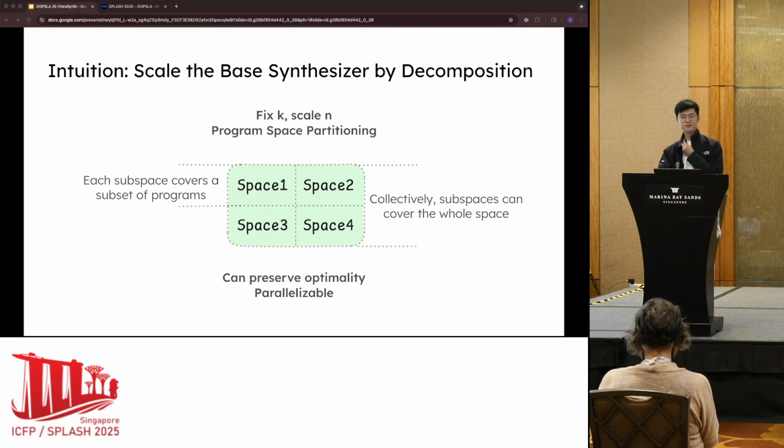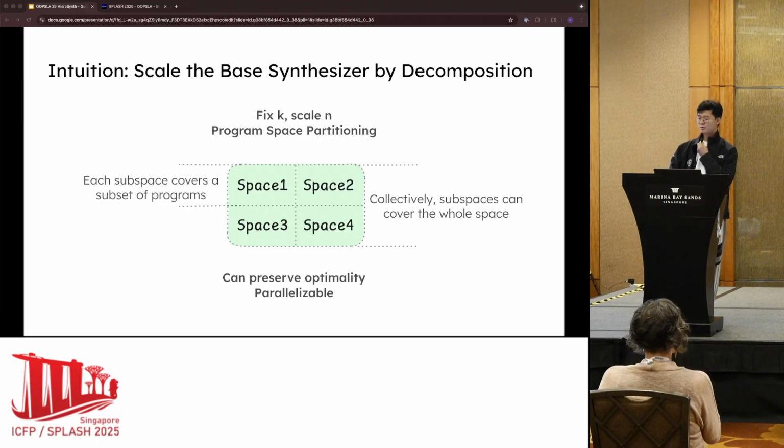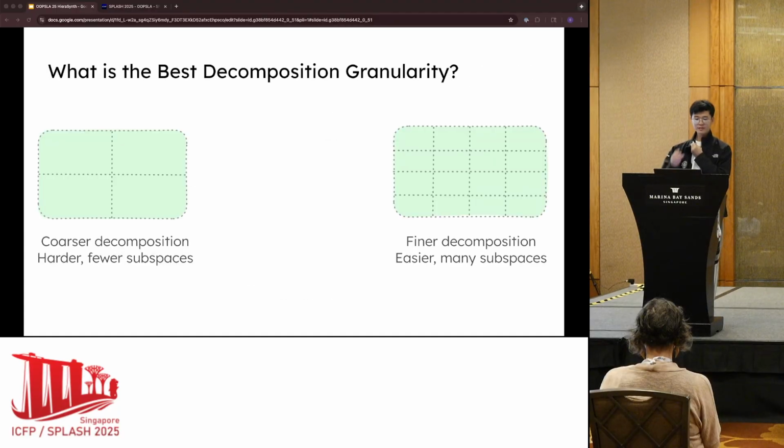To solve this, we partition the large program space into smaller, more manageable subspaces, and we can then search these subspaces independently and in parallel. Also, since our partition does not lose any program, our approach is still able to search completely and preserve optimality.